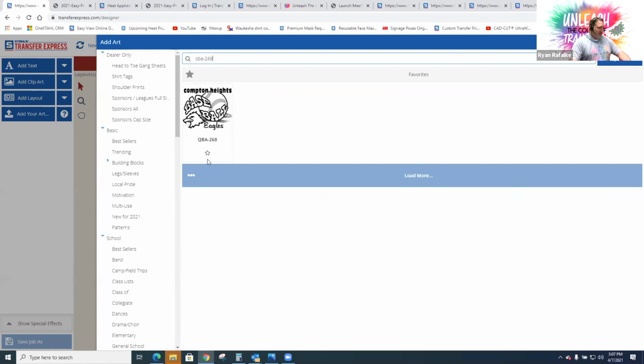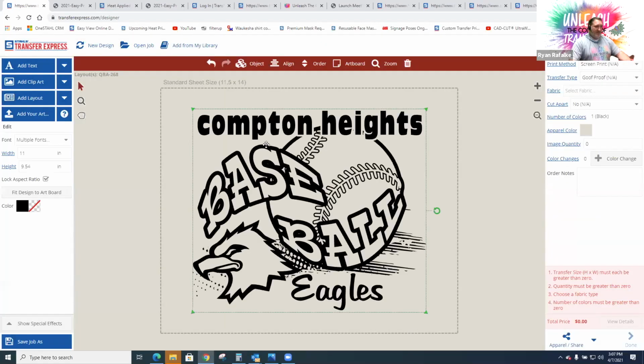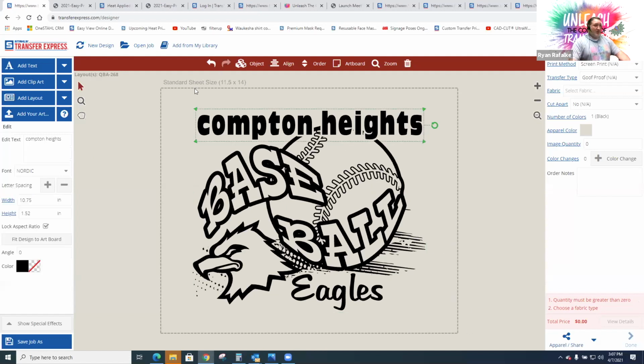So it automatically pulls up the design here. Now, if I wasn't sure which one, I could go right down to the sports, and I could go right into baseball, and I could find tons and tons of templates. But I'm just going to go ahead and pull up the one that my coach wanted, and it automatically sizes it for me. But the coach might be specific with what size he wants, and I'll get to that later. So real simple. All you do is you just click on the different elements within the design and you change things around. It's that simple.